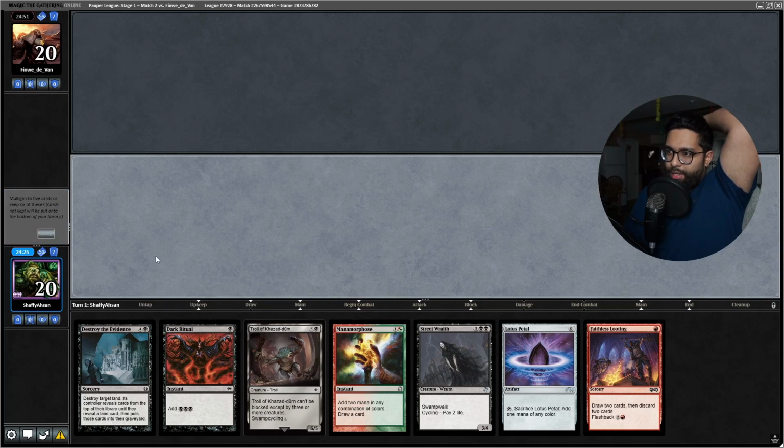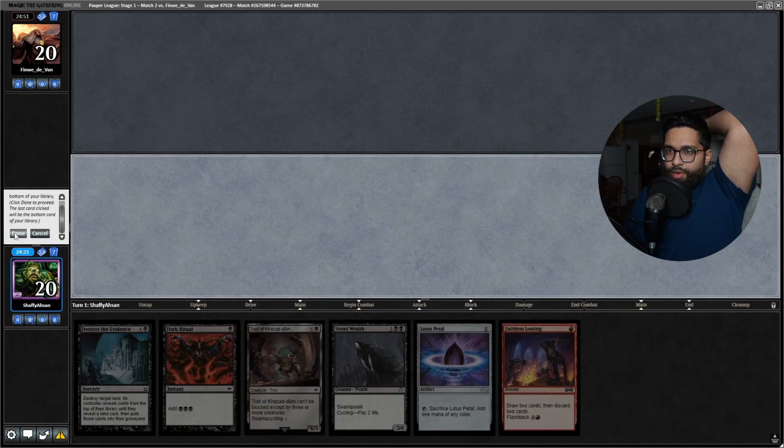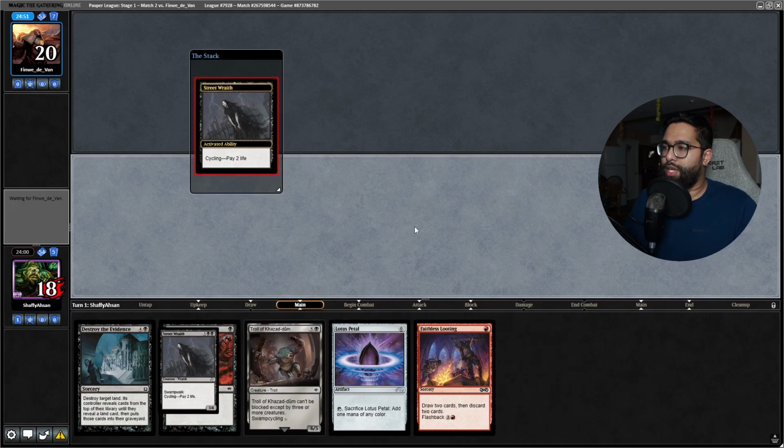So drop the Manamorphose. In this case, I feel like I'm technically supposed to Street Wraith first, because even though I can't Troll of Khazad-dûm if I draw the land. But what I'm thinking is, then I won't have to use the Lotus Petal to get a land. I could potentially use Lotus Petal for Faithless Looting or a free mana. So maybe just cycle to grab a land here. I think that might just be better.